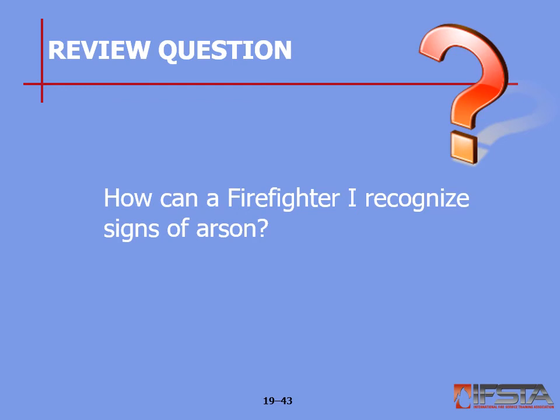So again, really important. Remember that we're not training you to be a fire investigator. We're training you to be aware of what arson is and what the fire investigator's role is, and what you can do in the very initial stages of the fire investigation. So go back and make sure you read that area on recognizing signs of arson, remembering that one or more of them present at a particular incident does not necessarily mean arson. It just raises our index of suspicion.